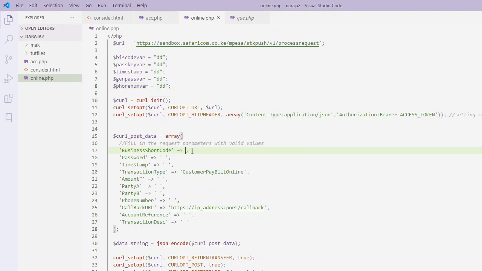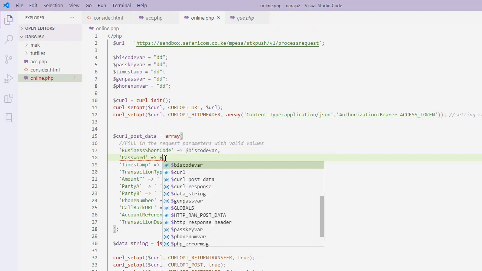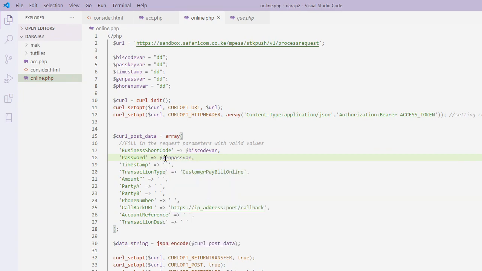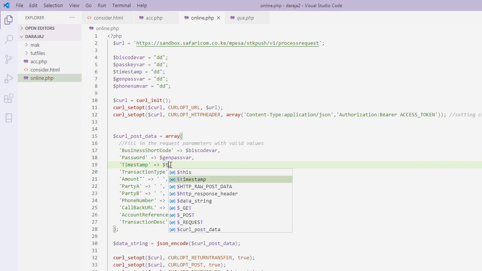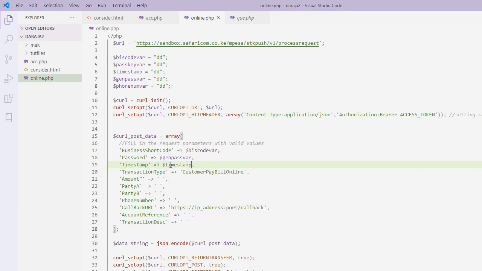Now the business code, we are going to copy it here. The password, this is the generated password that we're going to put here. Then the timestamp, the current timestamp.